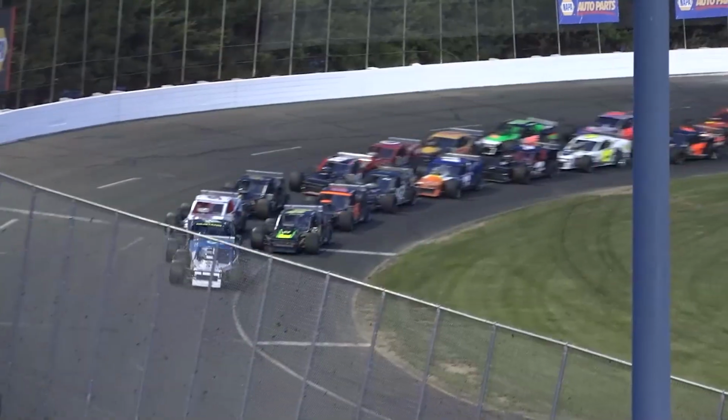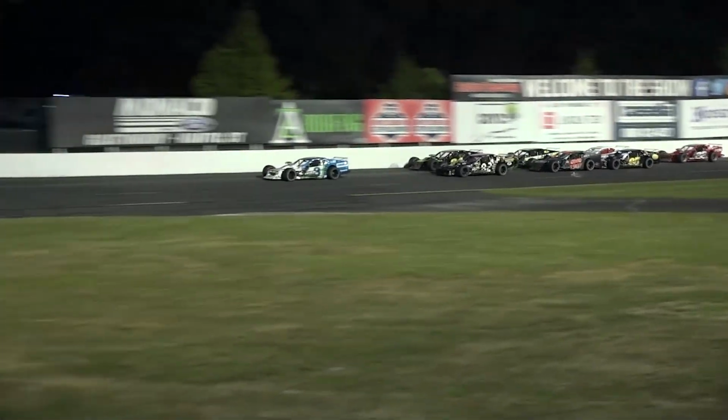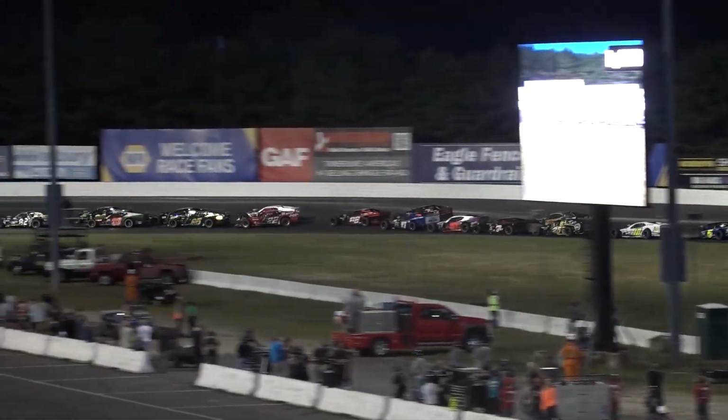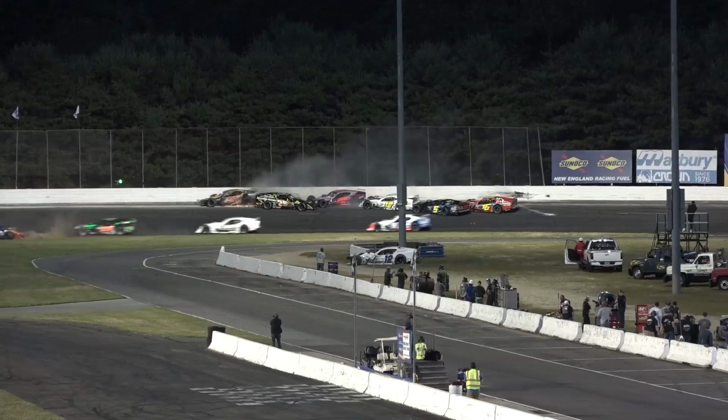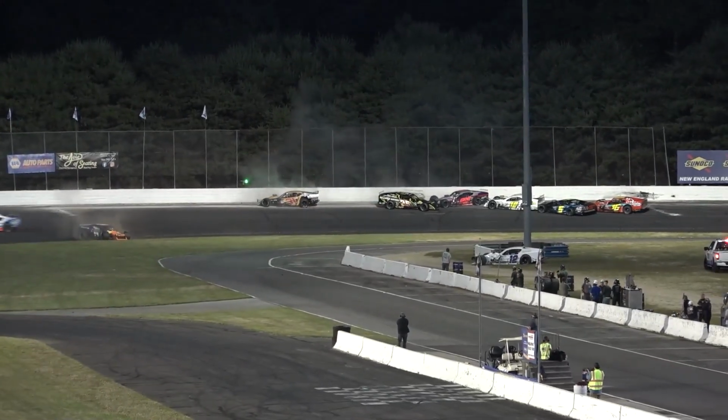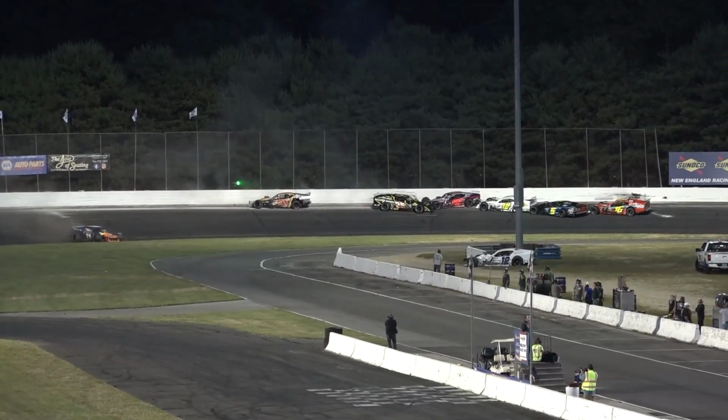The Casella Waste Machine moves to the front of the class. That 82 is fast. If he can clear the 24, he will waste no time going for the lead. Further back, they were 3 wide, they're stacking up. Corner, hard in the wall. Owen's involved, Flannery's involved, DiMatteo, Tyler Berry, Marcotte, and Kopech. Talman is gonna stay down low. The white flag is in the air.